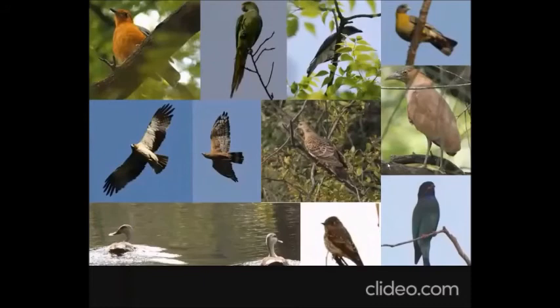I would say Guindy is among the top birding hotspots in northern Tamil Nadu after Siruthavur and Pulicat Lake. Most species are migratory visitors. Resident species include the Rose-ringed Parakeet, Large Cuckoo-shrike, Yellow-footed Green Pigeon, Oriental Turtle Dove, Oriental Honey Buzzard, and the Indian Spot-billed Duck. Winter visitors include the Orange-headed Ground Thrush, Booted Eagle, Dark-sided Flycatcher, Dollar Bird, and the Malabar Night Heron.